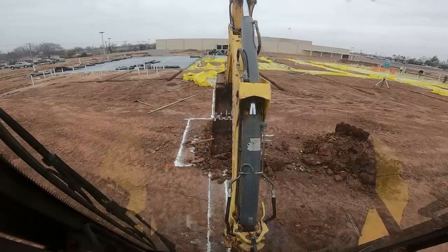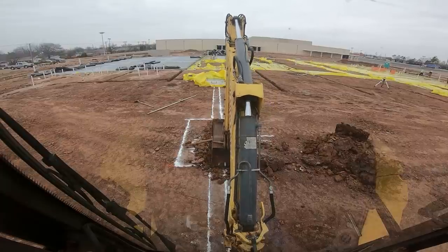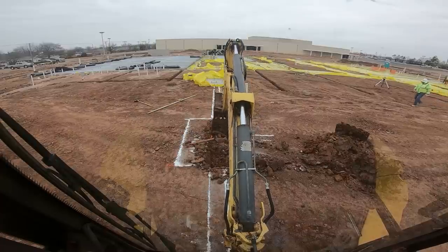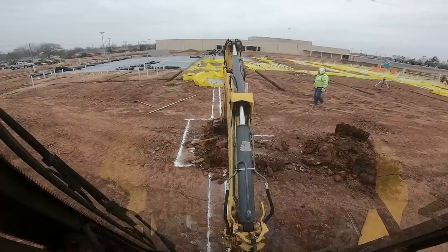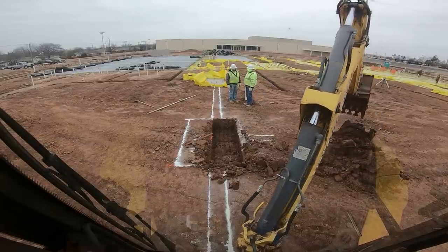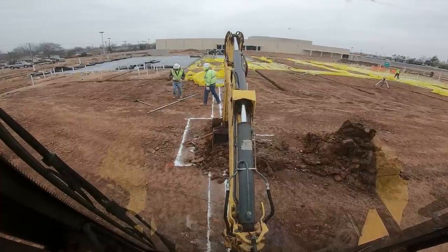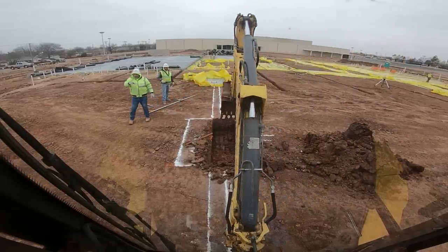And the reason for that is if you make a shallow level cut, now right now I'm digging a box, so I'm gonna dig back a little bit off this edge here. But if you make a shallow cut, and I hope there ain't no pipe out here, I don't know where the pipes are. If you're making a shallow level cut and you come across the rock, your bucket will bump up over it. Sometimes it'll give the rock a place to move. Now, not always. I mean, sometimes if the rocks are up toward the top of the ditch, it's really bad because they usually take the side of the ditch out. But you just got to be patient.